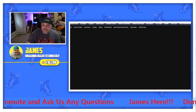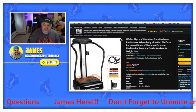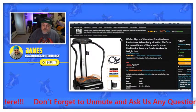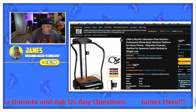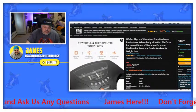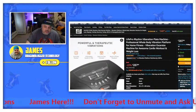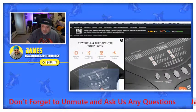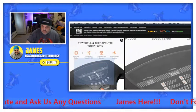Now we're going to go over to this little page and show you guys this little cool product. This is from LifePro. You guys remember that vibrating little stand that Nate did? Well, this is actually a vibrating plate machine, professional style. It's actually a really good price today at $287, which is a smoking deal. It has anti-slip rubber, adjustable speeds anywhere from 1 to 99, easy controls, and all of the other cool stuff. You can set up your times, your programs, your pulse, your speeds, and start and stops.